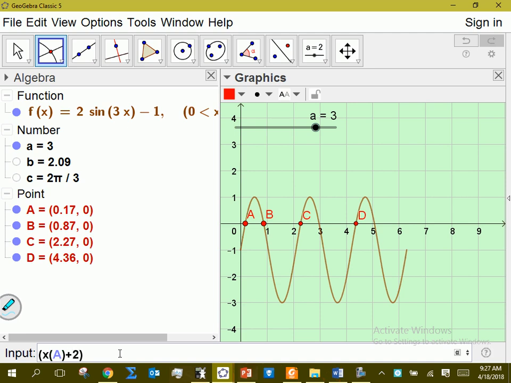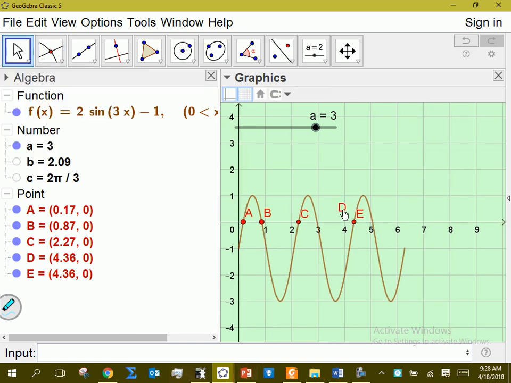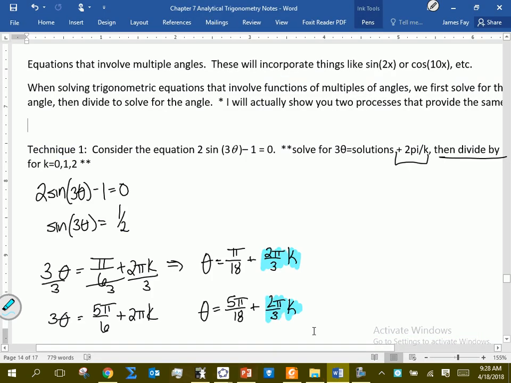So if I take the x value of A, add to it 2 times 2 pi over 3, so that's k being 2 right there, and then comma 0, that should put a point right there on D, and it did, and it labeled it E, so you can't really see them separately. Does that make sense to everybody? So the algebra that we're going through is allowing us to generate those additional solutions that we create when we take the sine function and we condense it with that coefficient of x or theta or whatever variable we're using. So now this is giving me all my solutions.